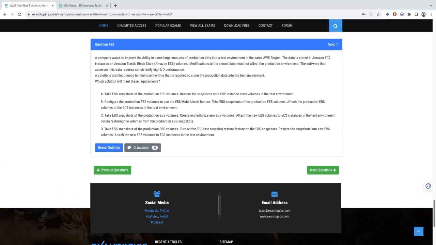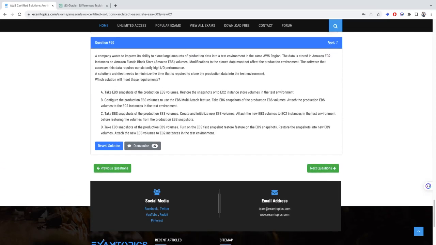Question number 20. A company wants to improve its ability to clone large amounts of production data into a test environment in the same AWS region. The data is stored in Amazon EC2 instances on Amazon Elastic Block Store, Amazon EBS volumes. Modifications to the cloned data must not affect the production environment.